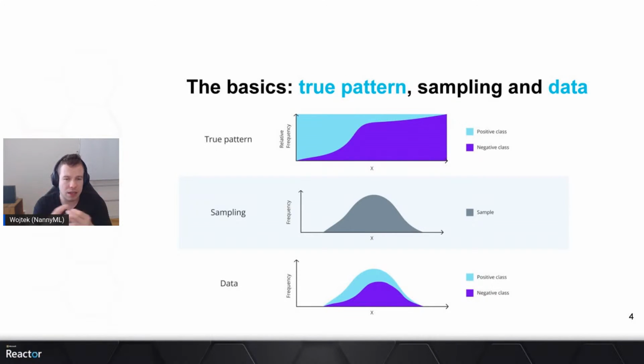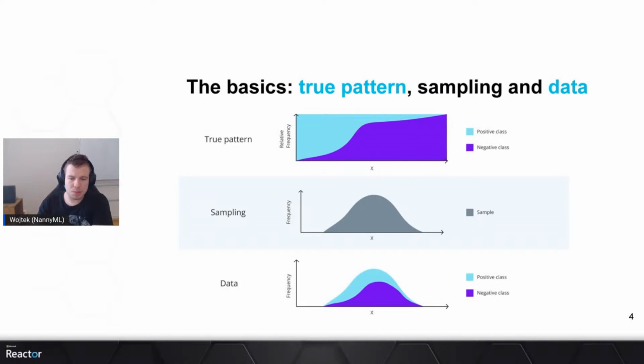Then what happens is we gather the data in one way or the other. Maybe we just record what has been happening in the past, maybe whether the people paid back the loans or not. So we'll have to sample from reality. It's not going to be the entire population of all our potential future customers, but it's going to be just past and current customers. It's going to be some sample. Then this is really the data that we get as data scientists to work with. So maybe we'll split it into our training, validation, testing set. We'll do some algorithm development there, and we have a model that we think works reasonably well. And we tested that on our unseen data that we set aside, so everything seems fine.